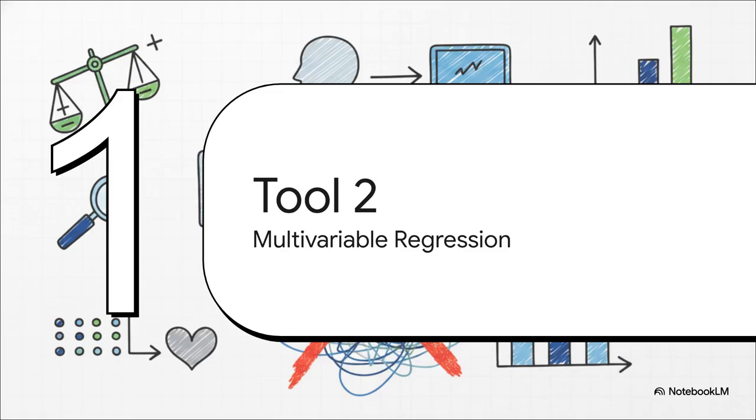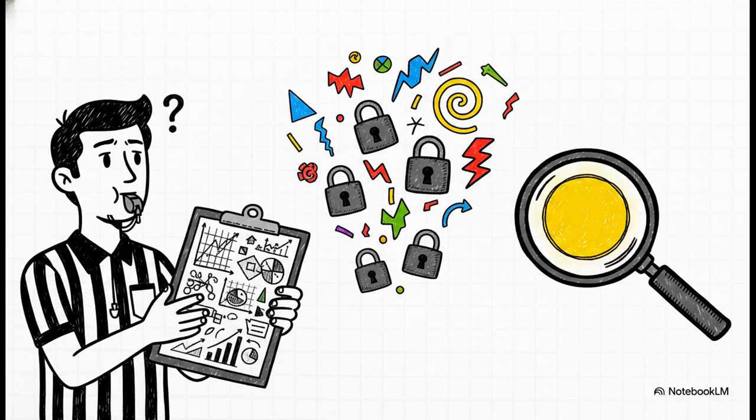Let's fast forward in the study lifecycle. Section 3, Tool 2, Analysis Stage Multivariable Regression. This second major tool fixes imbalances after all the data has already been completely collected. Instead of physically pairing up individual patients or altering who's in the study groups, multivariable regression uses sophisticated statistical software. It builds a massive, comprehensive mathematical model that includes both the primary exposure and all the suspected confounding variables as independent predictors within a single equation.